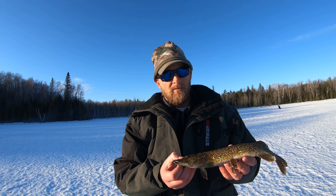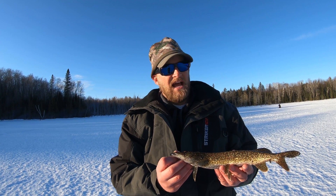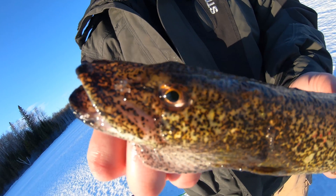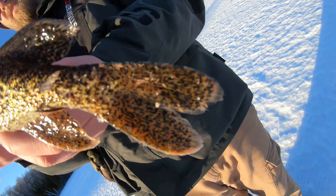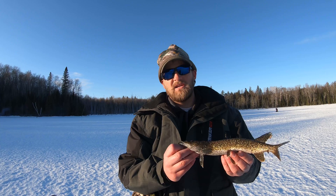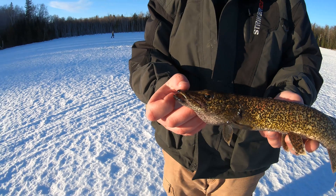It's actually a parasite that develops in fish. It's called black spot disease and it actually has to go through quite an amazing little life cycle. In order for this disease to progress, this fish would need to be eaten by a fish-eating bird like a kingfisher, bald eagle, heron, something like that.